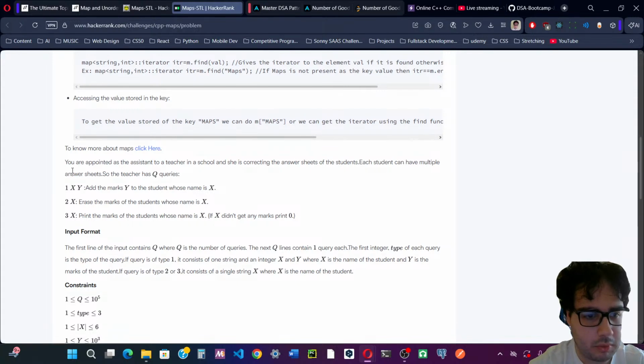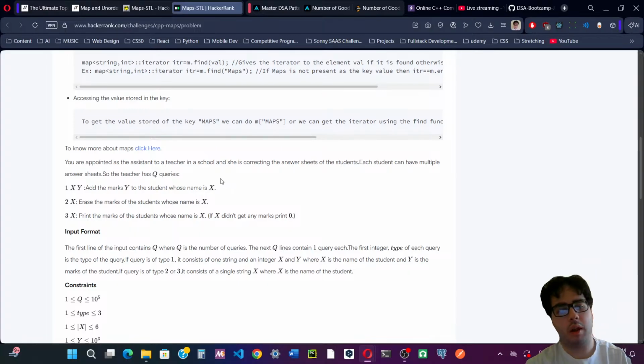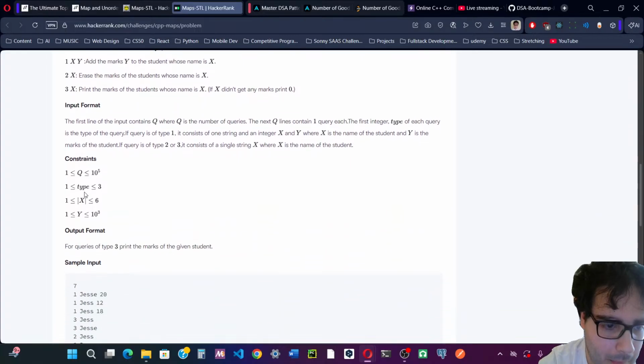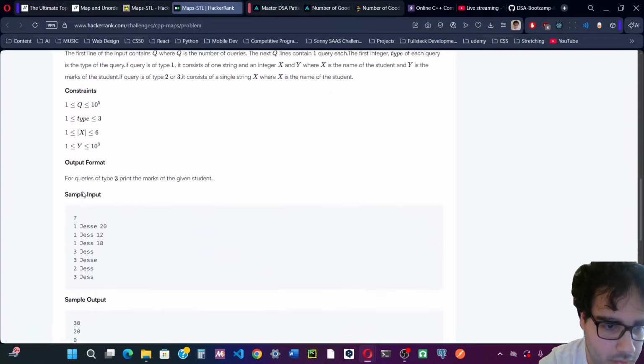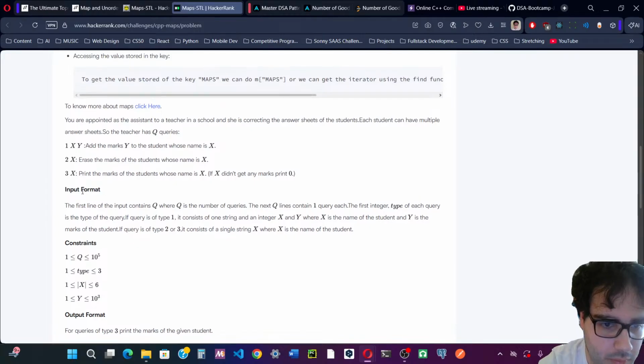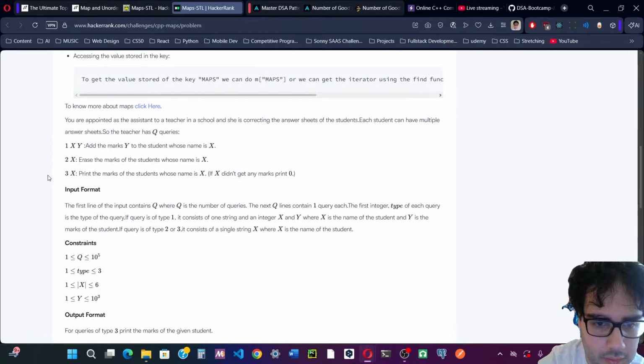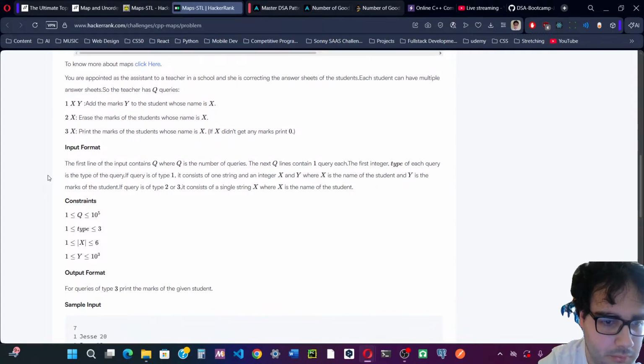Each student can have multiple answer sheets. So the teacher has Q queries. Print the marks of the student whose name is X. If there are no marks, print 0.